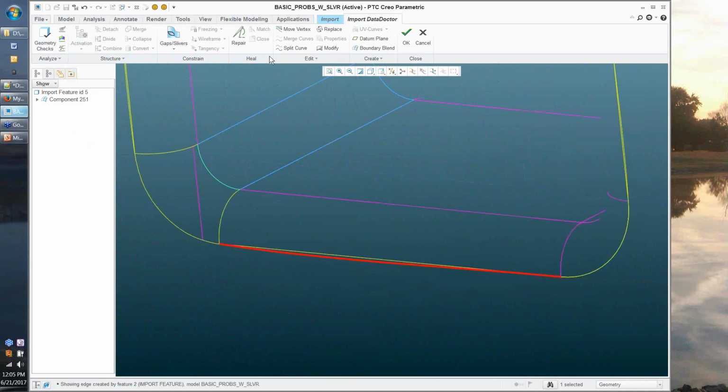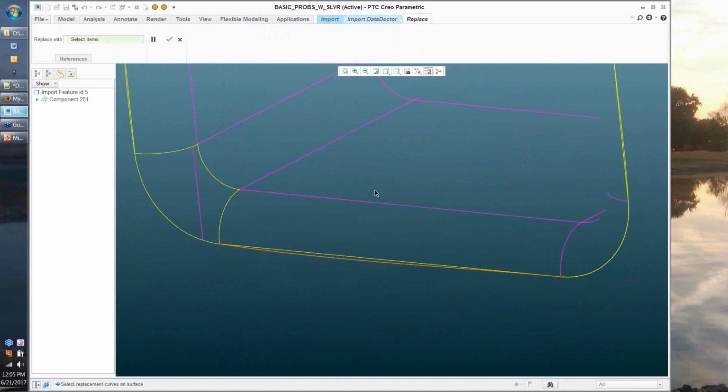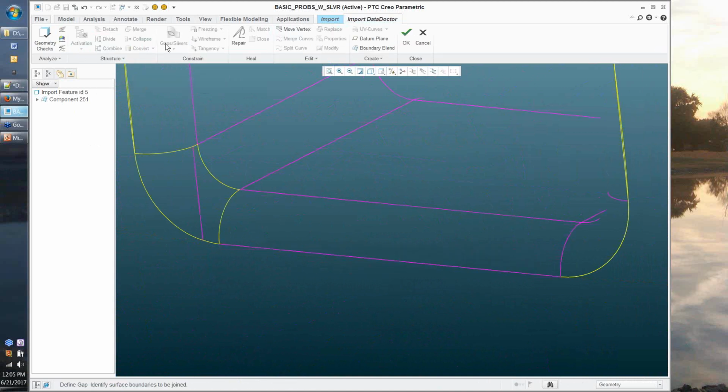I can then come up and say I want to replace that edge from the ribbon, replace being my ribbon option. I then select the edge that I would like that to share or use or be equivalent to, for lack of a better description, that exists on the model, what I believe to be the adjacent good quality surface edge, and then say OK. And we see that it will zip and repair those two edges together. Now that we see that that edge has turned purple, we know that the surfaces have in fact been merged, for lack of a better description, and that is no longer an open boundary problem on this model.